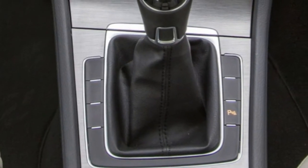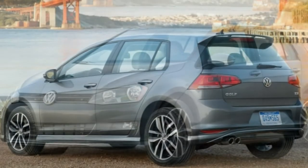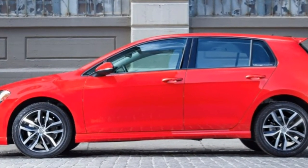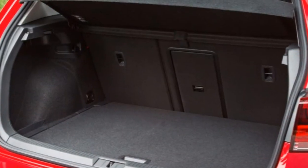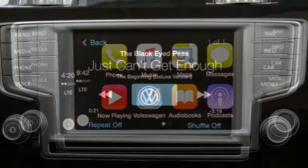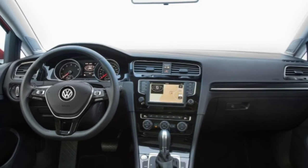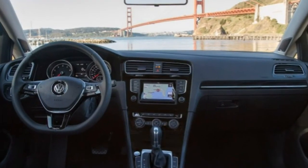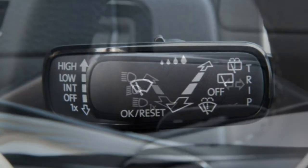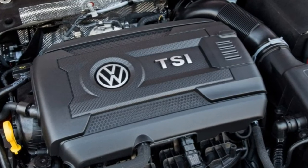Safety: Standard safety features for the 2016 VW Golf include anti-lock disc brakes, stability and traction control, a rear-view camera (except on the base model), front-side airbags, side curtain airbags and a driver knee airbag. A post-crash braking system is also standard and automatically applies the brakes after an impact to reduce the likelihood of a secondary crash. The optional driver assistance package includes front and rear parking sensors, forward collision warning, forward collision mitigation with automatic braking, rear cross-traffic alert, a lane departure warning system and blind spot monitoring. On Golf S models and above, VW's CarNet emergency telematics is standard, with features including automatic crash notification, roadside assistance, remote vehicle access, stolen vehicle location and geofencing for teenage drivers.